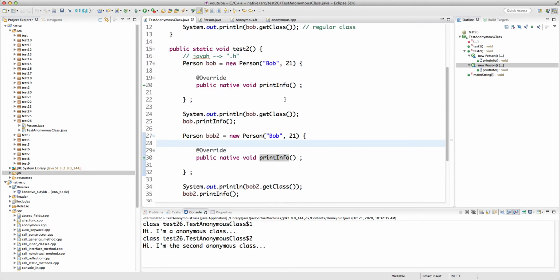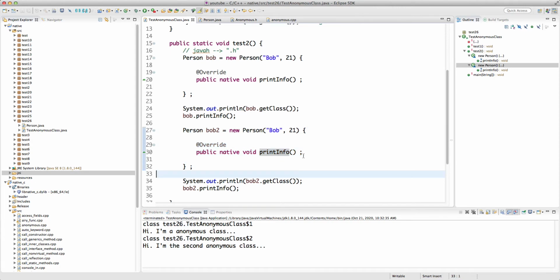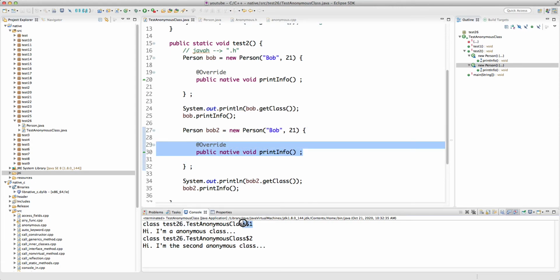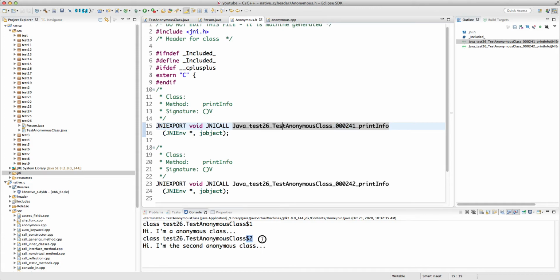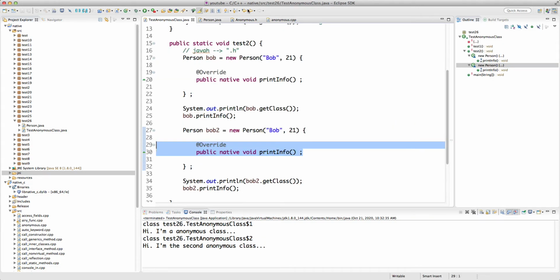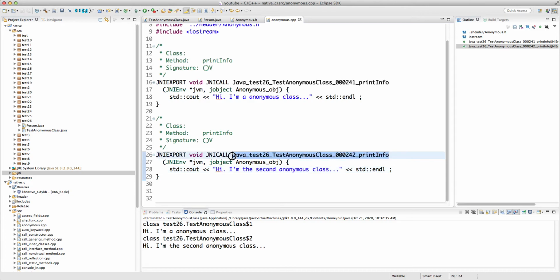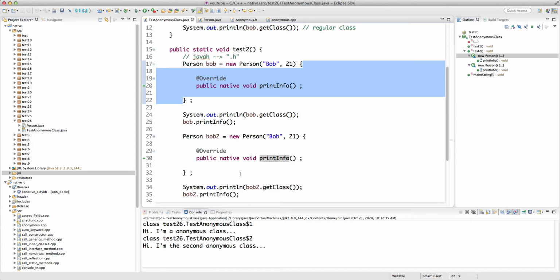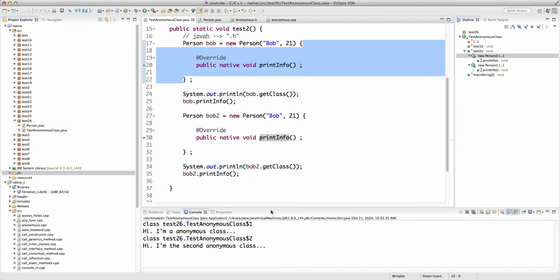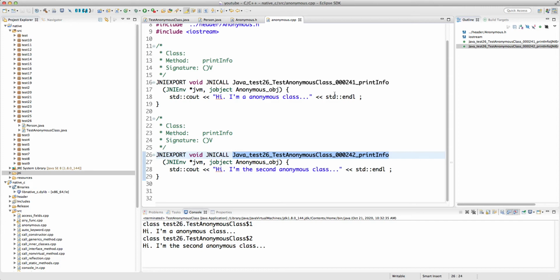And again, the reason is that when we create an anonymous class, this $1 gets appended, and then it's also included in the function name in C++. Therefore, for different anonymous classes, the function calls are different. So for this class, this is the first one. When the JVM loads the dynamic library, it knows that it has to call the function that has the 1 or has the description of $1, and $2 for the second one.